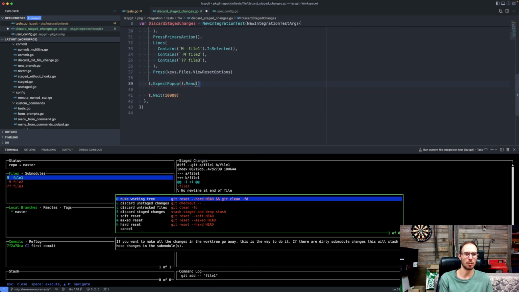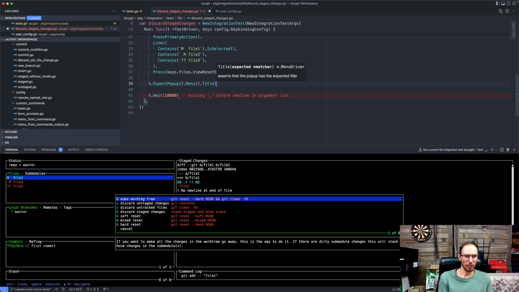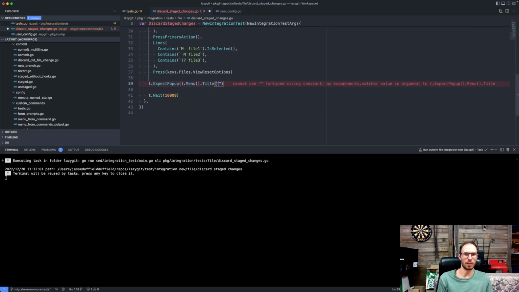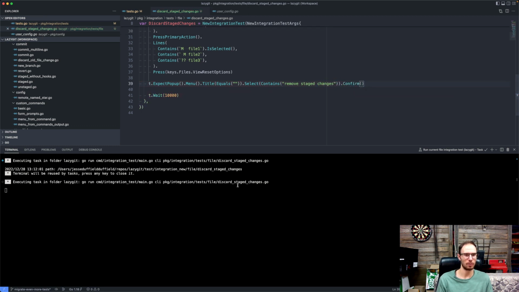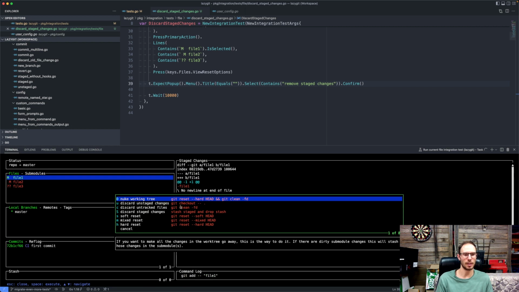In this case it's a menu. There is no title, so I'll just leave it as blank. I'm going to select the option that contains, was it remove stage changes? Let's give that a go. Discard staged changes. .confirm.